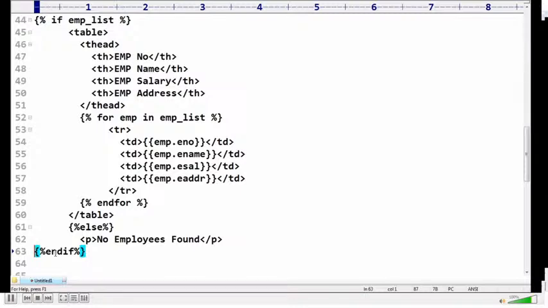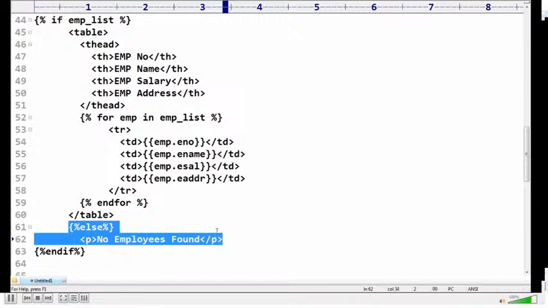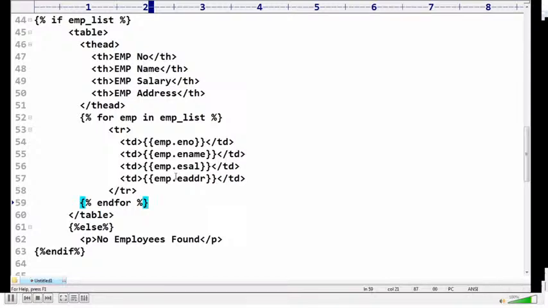Are you able to understand? Are you able to see this code? Are you facing difficulty anywhere? Nothing will be there, sir. The first time you are going to find it a bit difficult, but from next time onwards it's very easy. Else may be optional, I'm not sure. If we remove it, what will happen, we are going to check. Whether if, and endif are mandatory or not, we will check. Endif must be required, but else may be optional. It's very easy, because we already have programming knowledge.